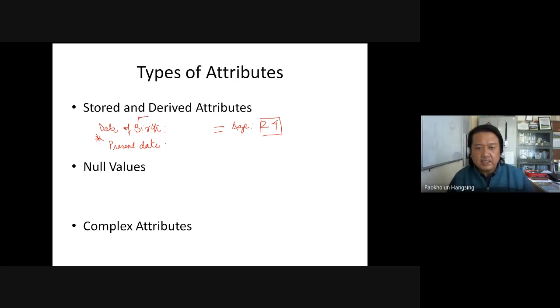So there is a relationship between these two attributes, because we derive the value of age, that is 24 in this case, from the date of birth, which we enter directly, and that is called a stored attribute. That is how some attributes can be derived.